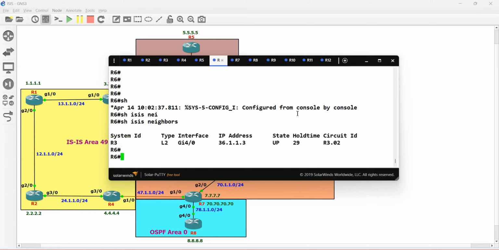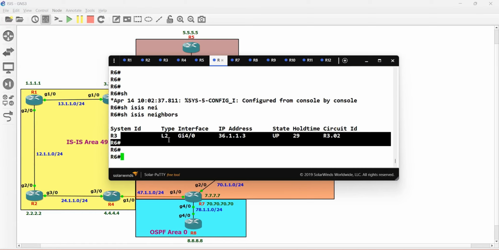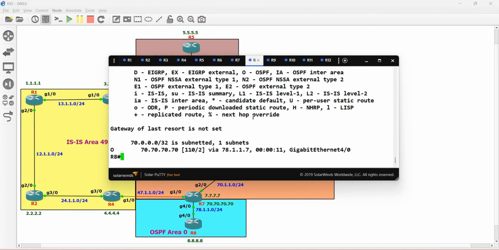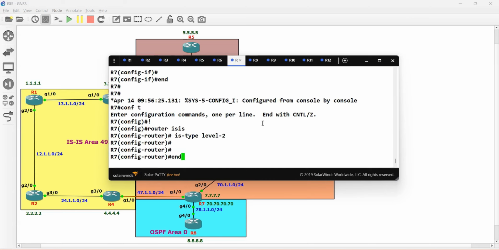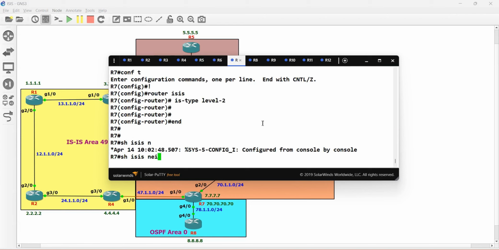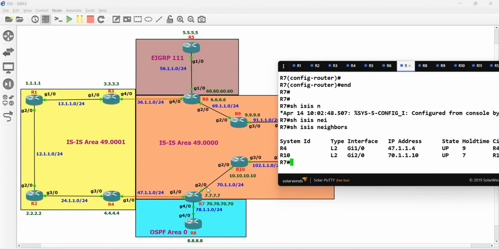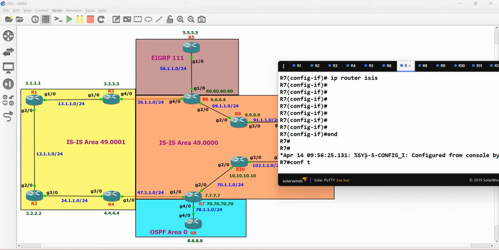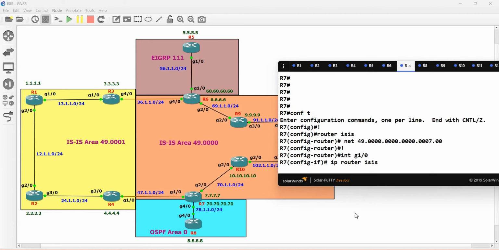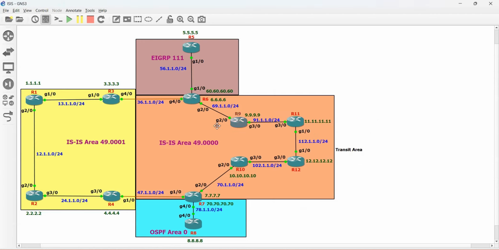Here we can see that now it's establishing only L2 neighborship in R7 as well. R7 with R10 L2 neighborship and with R4 only L2 neighborship. Right? Earlier it was making both L1 and L2. So our configuration is done.